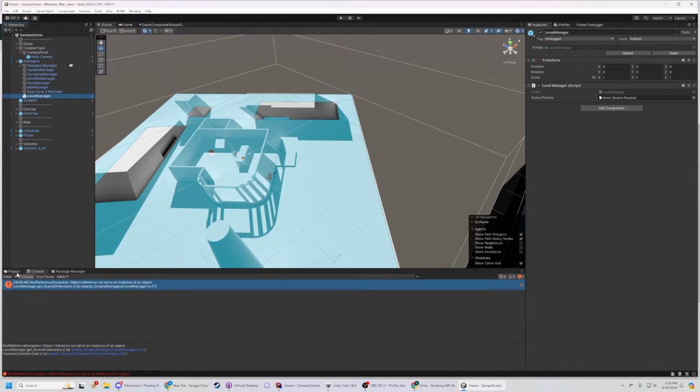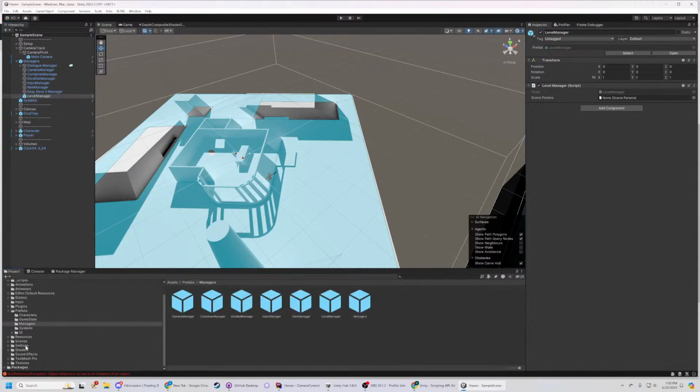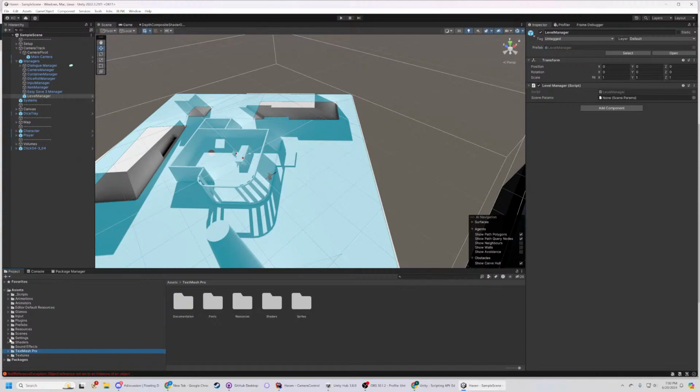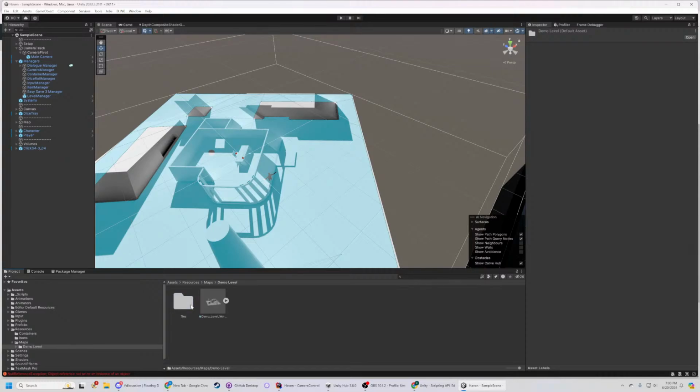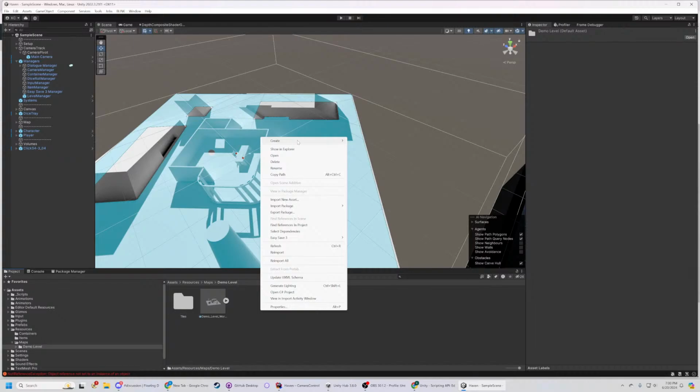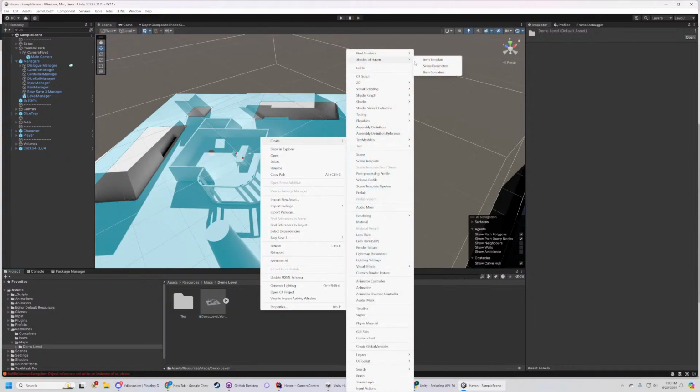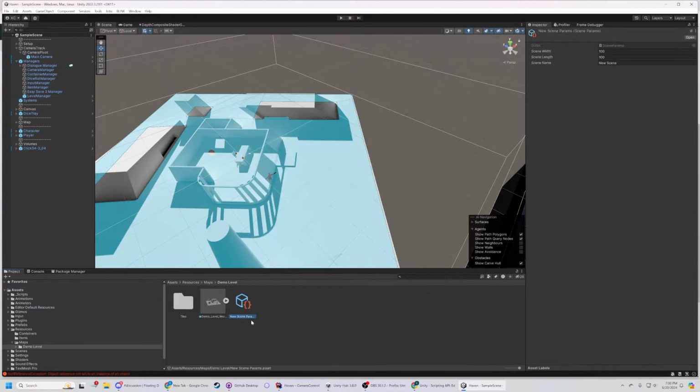Yeah. Oh, do we need to pass in scene frames? So this would be in. Actually, do I have two level managers? Okay. So it would be in resources. Oh, interesting. Guess I got rid of it. That's fine. Same parameters.